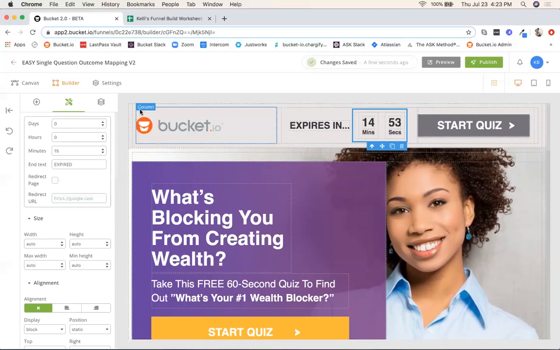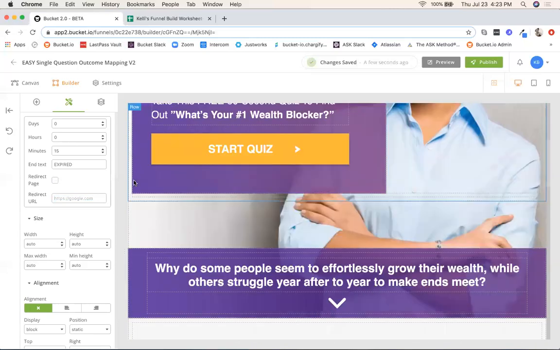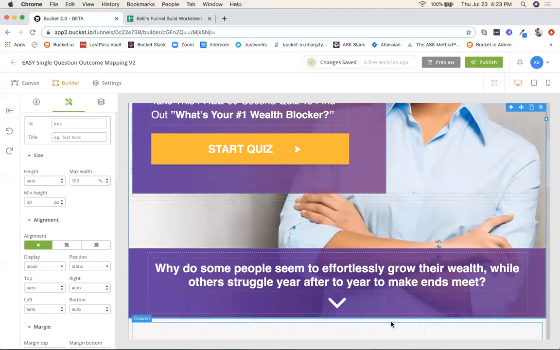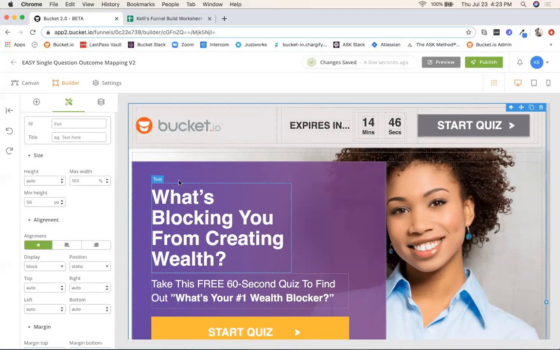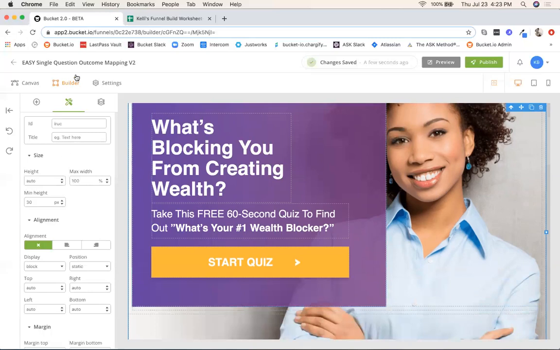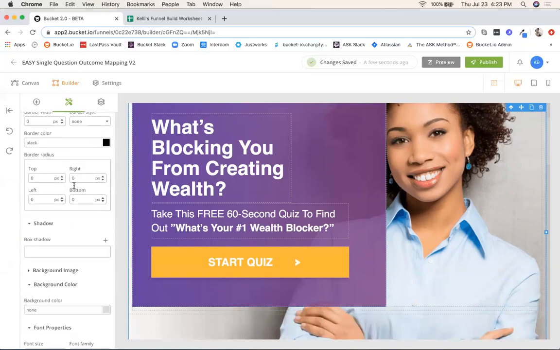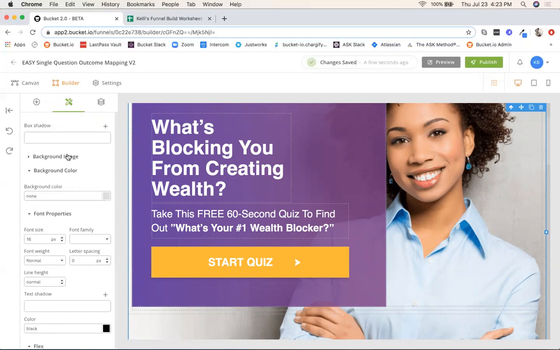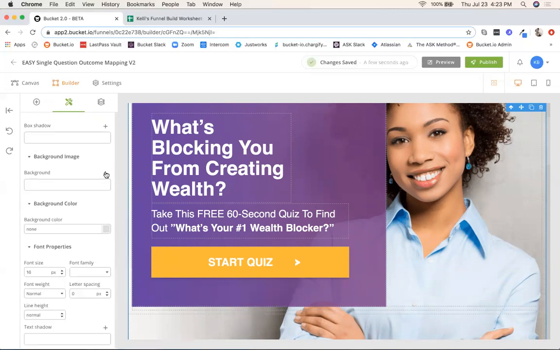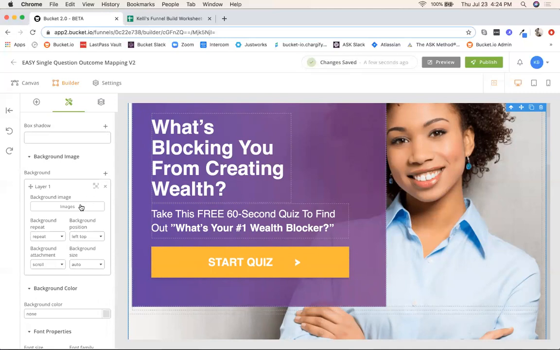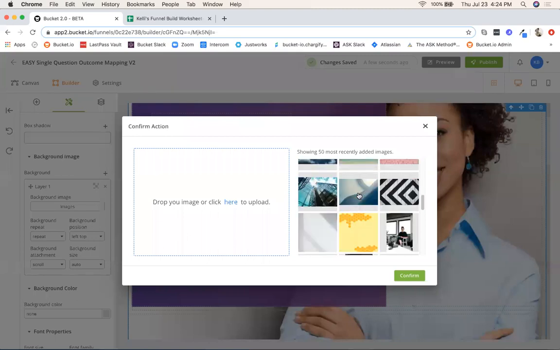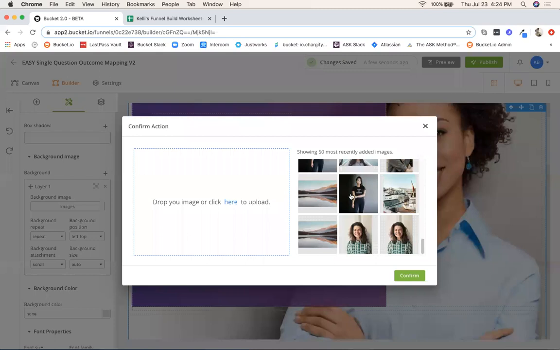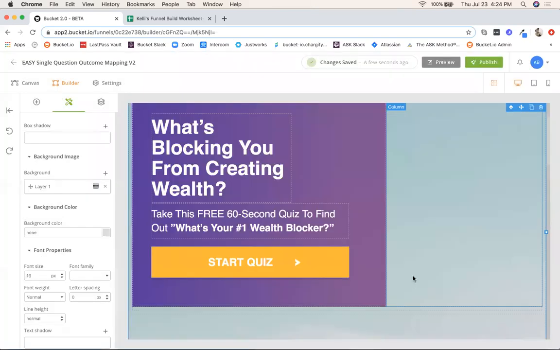And now I'm going to move on to this main background image. Again, I'm going to head down here to make sure that I've got the whole thing highlighted, and I confirm that this whole section is highlighted in blue. I'm going back to properties, which I'm already at. I'm going to scroll down and look for the background image and click that. I'm going to add something here. I'm just going to click on images once I click on background. And again, I've already selected my image. I'm going to use this one right here. It's a kind of a mountainscape with a lake and a reflection. I'm just going to click that and hit confirm.